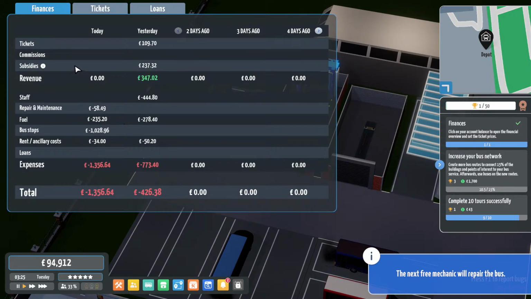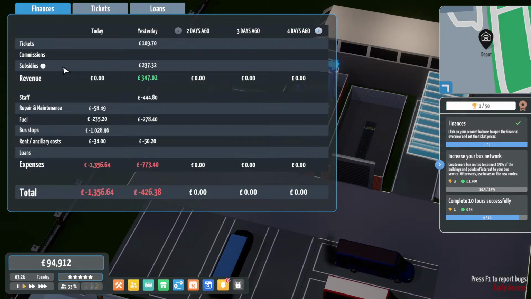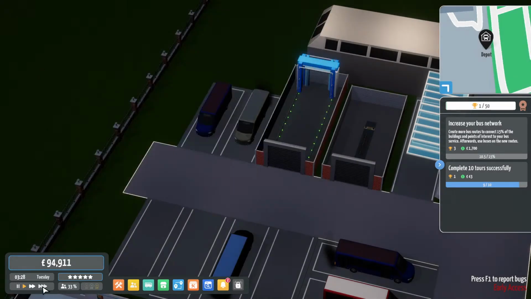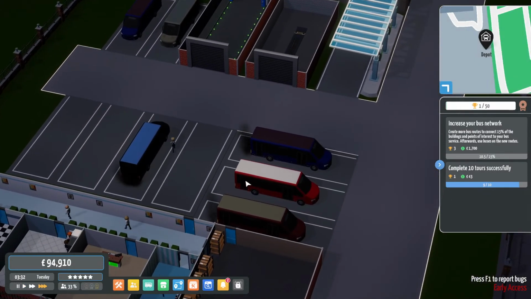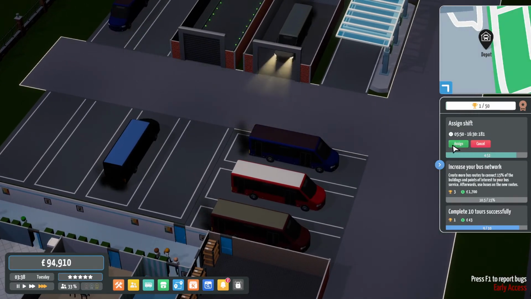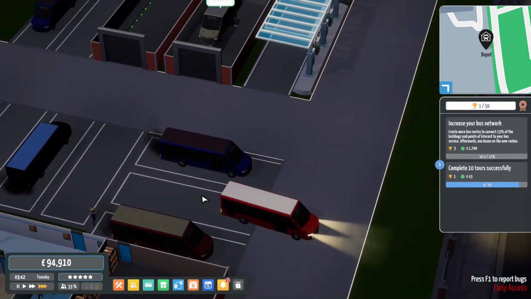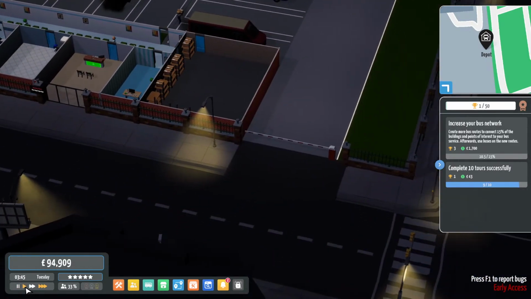Finances. Do we even get 200 quid of subsidy? Oh, I received 200% of my earnings as subsidies. That's even higher than it is in Brighton. Oh, we do actually have one more operational bus. Oh, there it goes, being sent out.